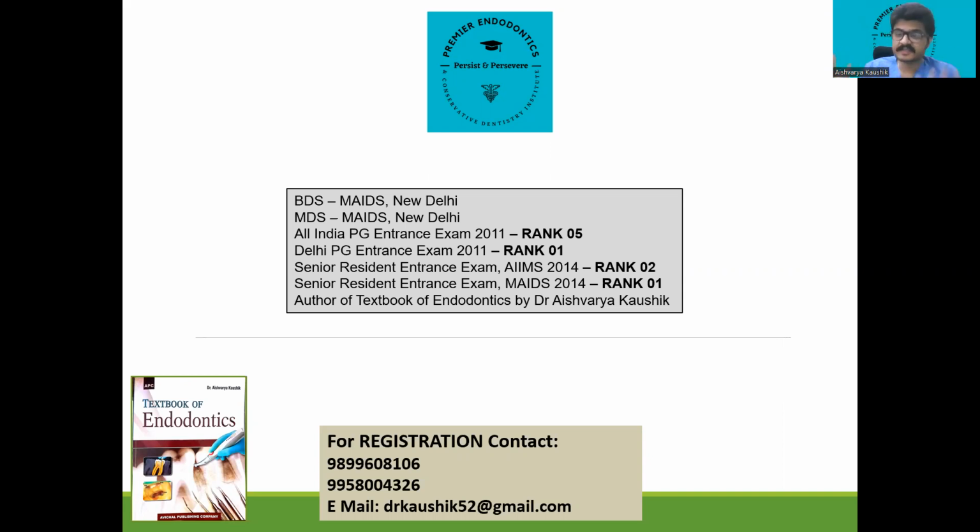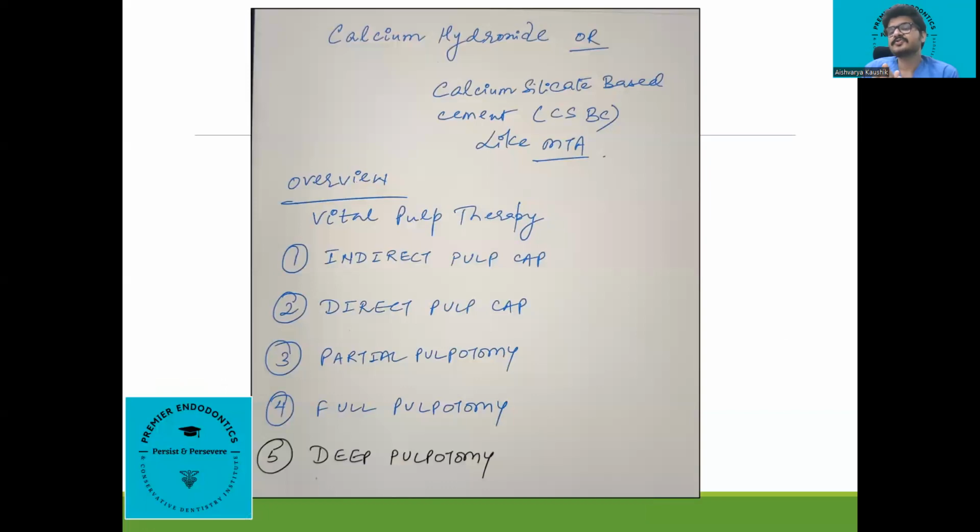Traditionally, we have been using calcium hydroxide, but presently, since the past few years now, calcium silicate based cements have shown better results. And the most tested material out of all the calcium silicate based cements is, as you all know, mineral trioxide aggregate, commonly referred to as MTA. So today we will be discussing what material should be used to cap the pulp or used as a wound dressing material.